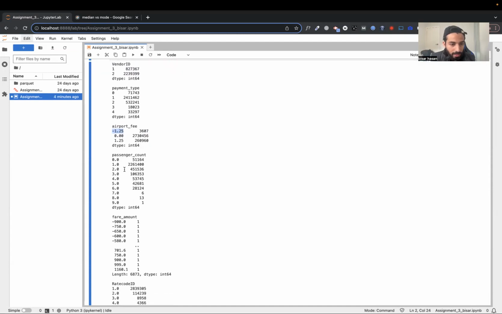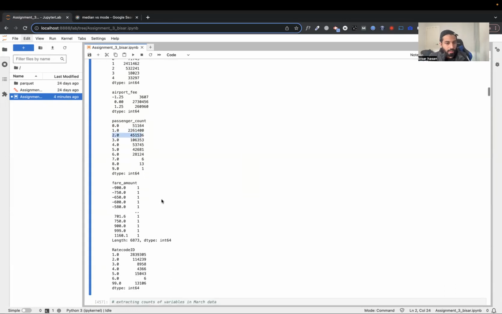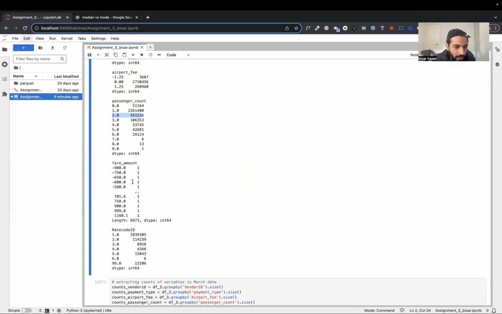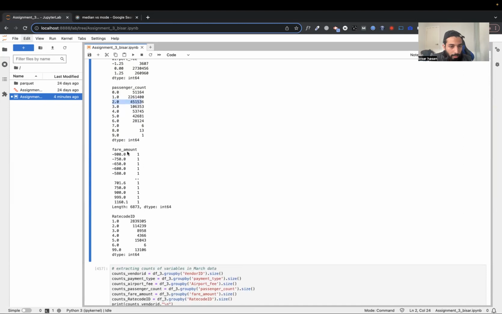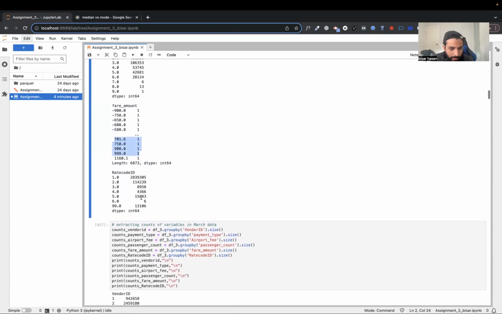Similarly, these are the passenger counts for trips, mostly around 1 passenger per trip and then 2 passengers. Going onwards, we have fare amount. Fare amount is also in negative values. That's also problematic.